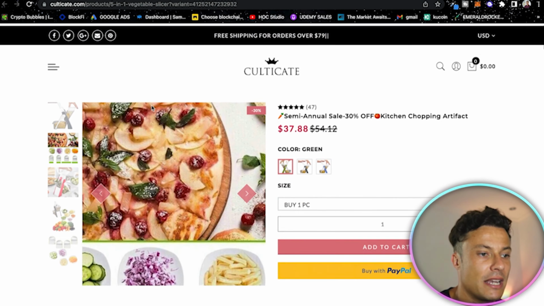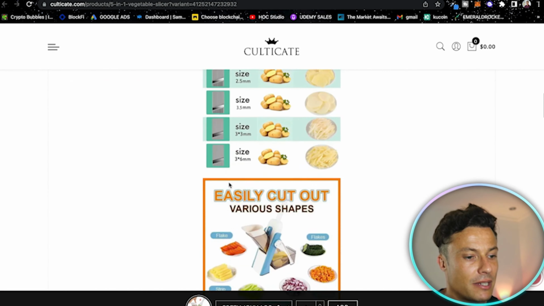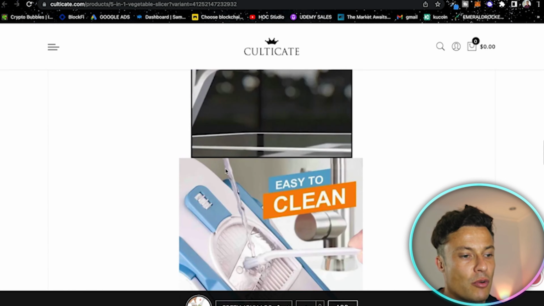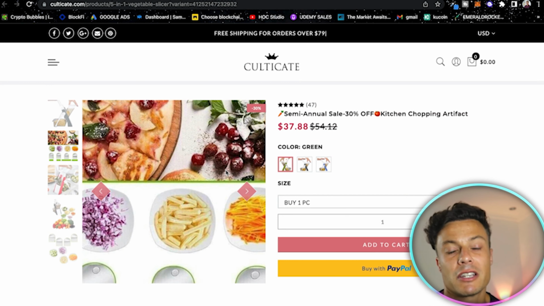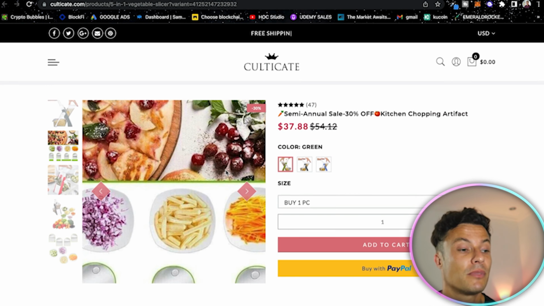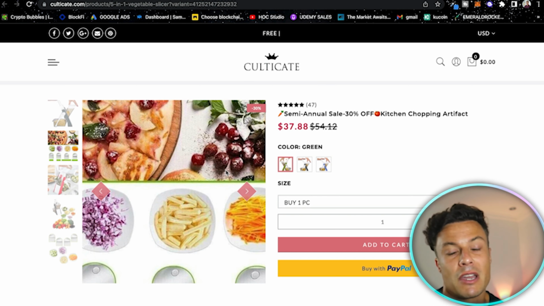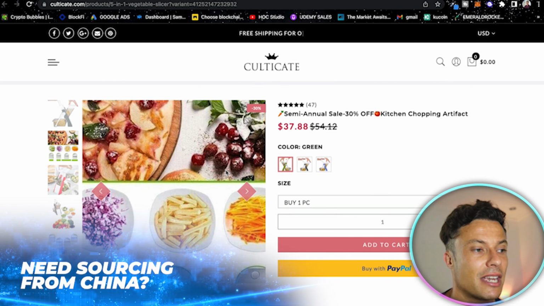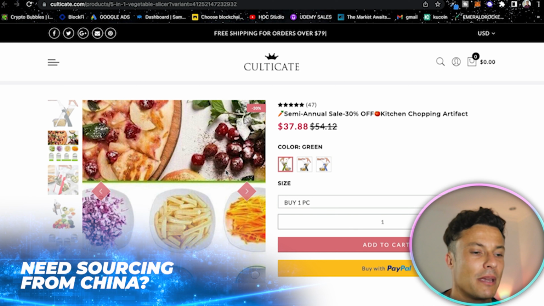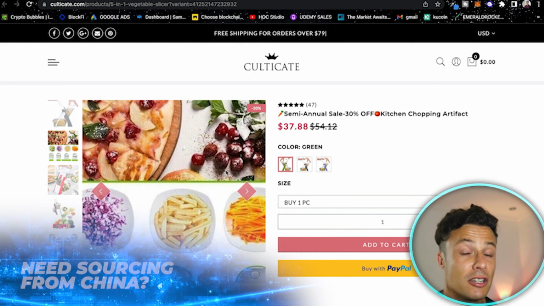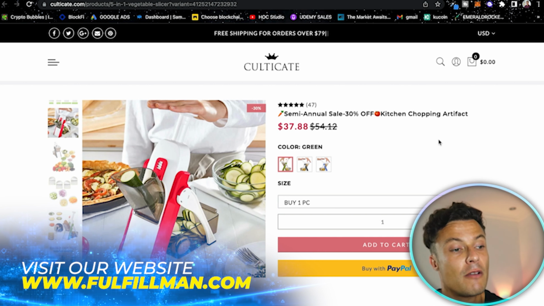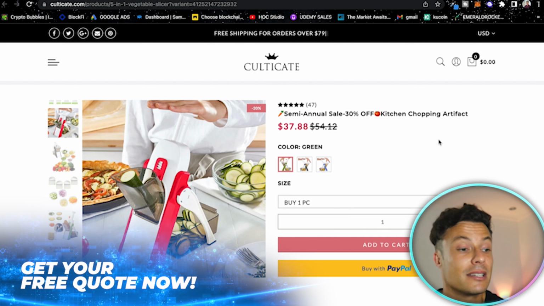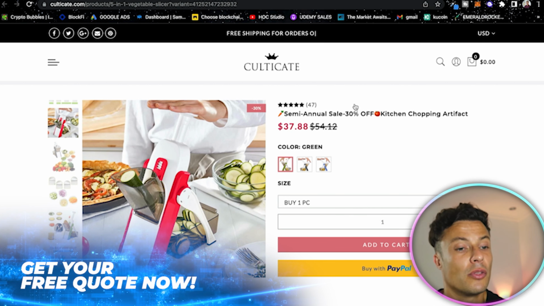This overall has got me very interested, because this is a product that I know is going to sell well. Anything within kitchens, DIY, this kind of stuff always sells well, because people are continually trying to upgrade their cooking game. They'll always buy little things that help make things easier in their kitchen, because not only does it combine a hobby, but it's also something you need to do every day as well. So this is my first item. Hopefully you can understand why I've chosen it from the ads as well as from looking at it on the website.